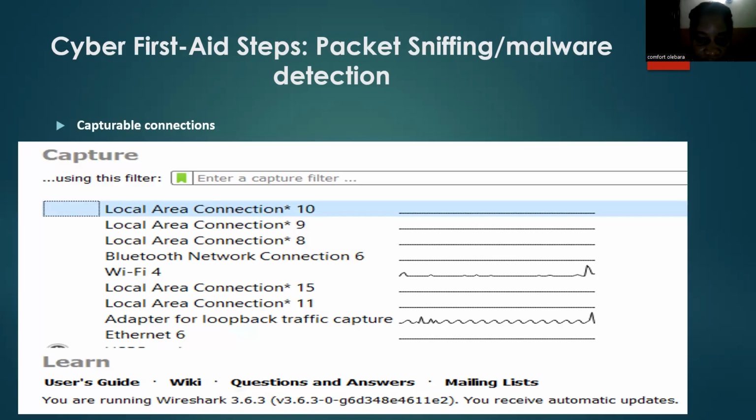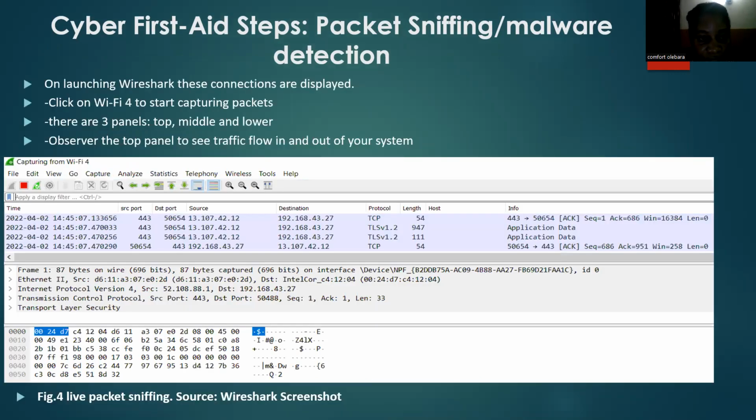Now, for internet data, maybe we'll be capturing the Wi-Fi connection. On capturing the Wi-Fi connection, we are presented with three panels.